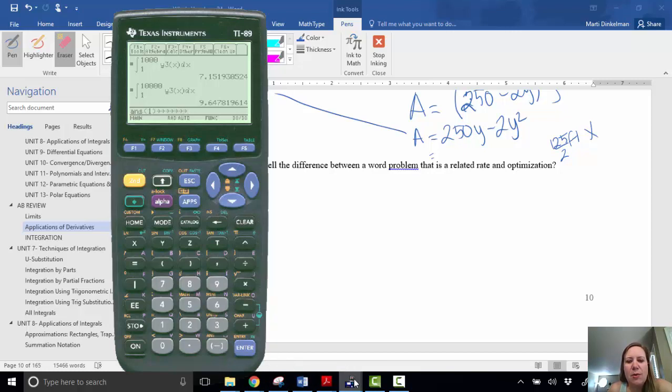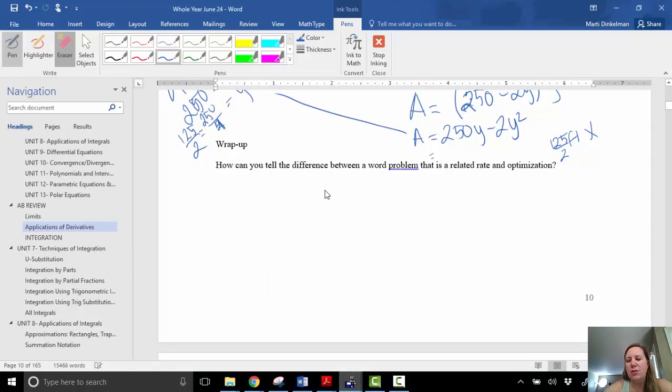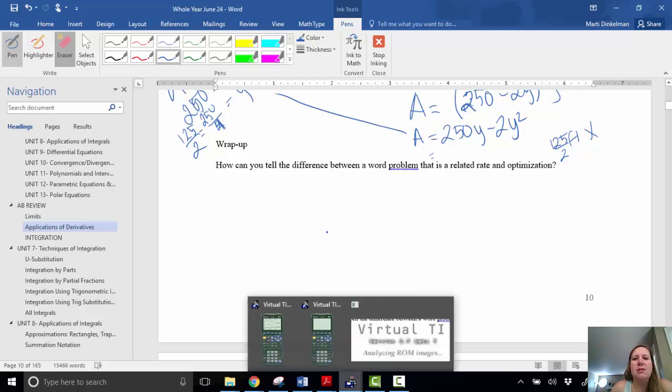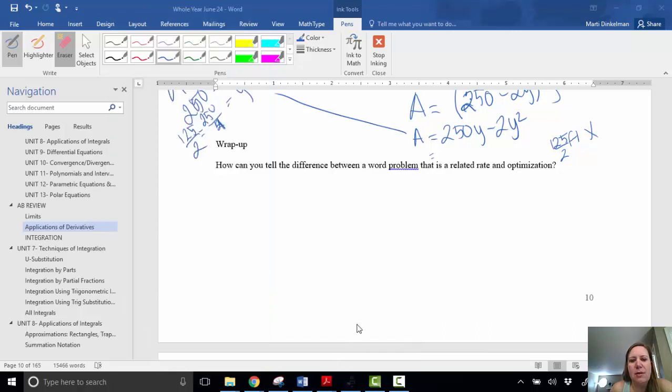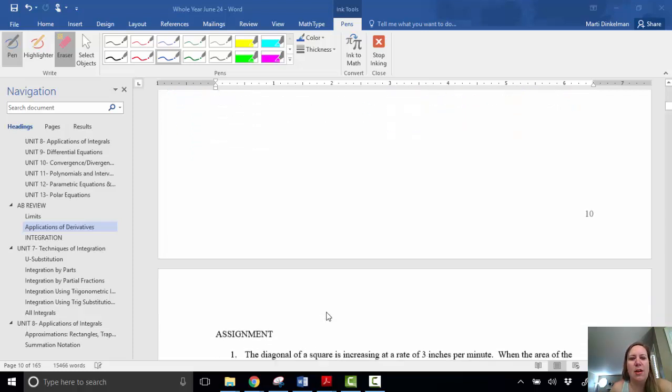So how do we tell the difference when we're looking there? One of the ways is just to look for that word rate, or to see that there's like meters per minute or something like that. That would mean it's a related rate. Another way is to look at whether they have talked about maximum or minimum in the problem, or look for those words that kind of mean maximum and minimum. So that's one way to do that. So I can see that my calculator is not going to work. So finish up that example, make sure I have that right, and then try to think of some ways that you can tell the difference between related rates and optimization, and go ahead and keep working and get to the assignment.